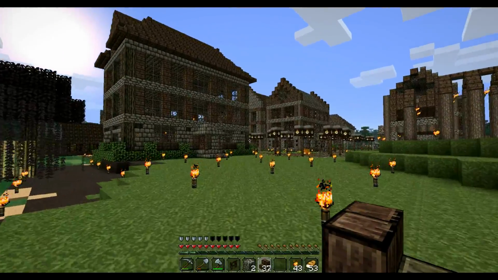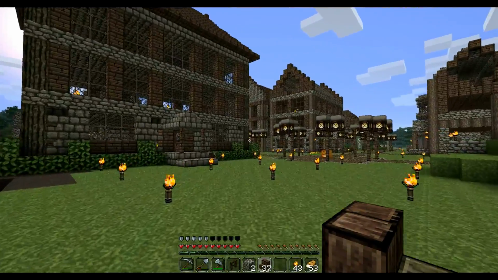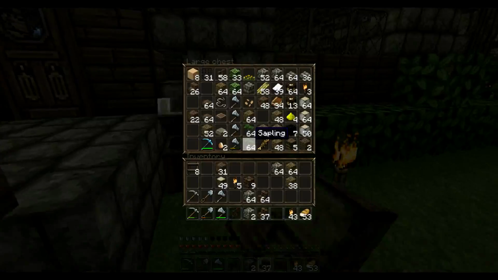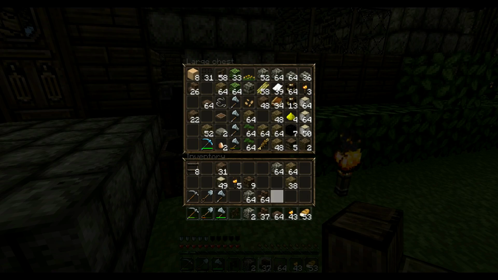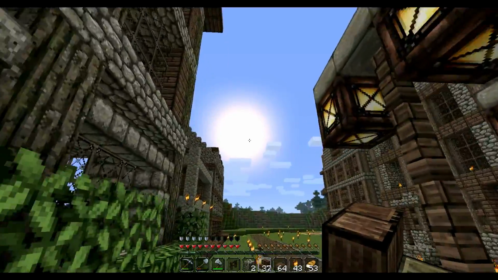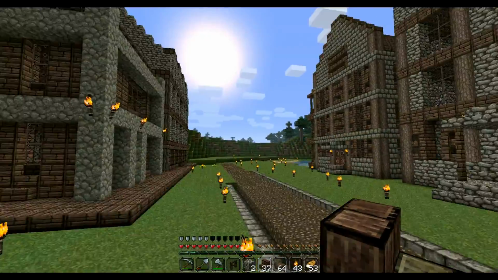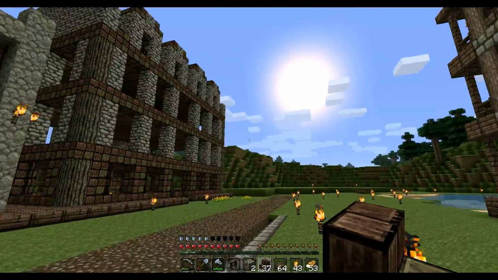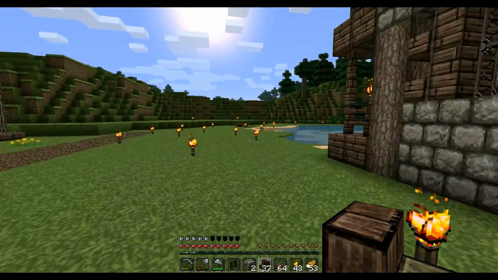Or maybe obsidian. No, obsidian you can't make half slabs out of either. So yeah, I'm going to definitely have to use wood. And I've got some here, I'll just bring that along and we'll stick it up on the roof. But first I want to take a look at the house to see how it's looking.